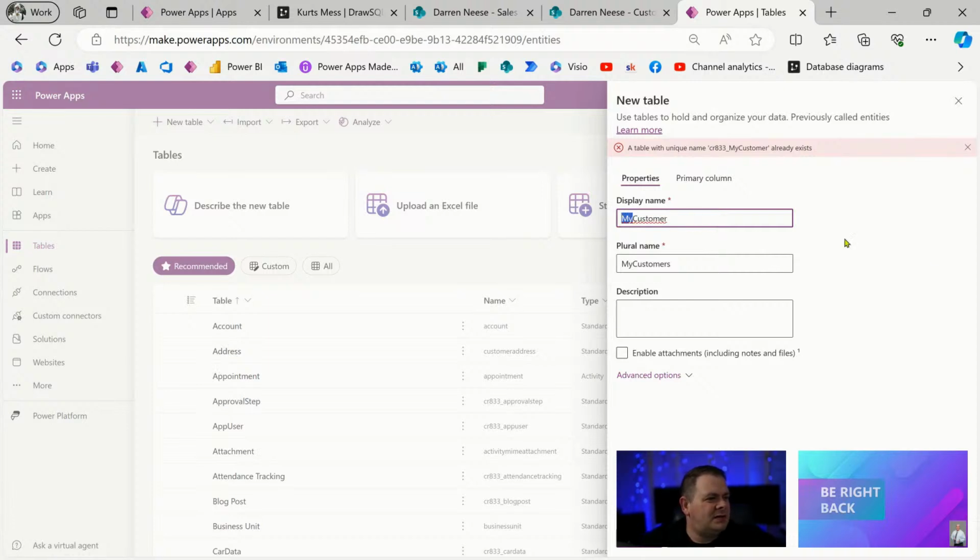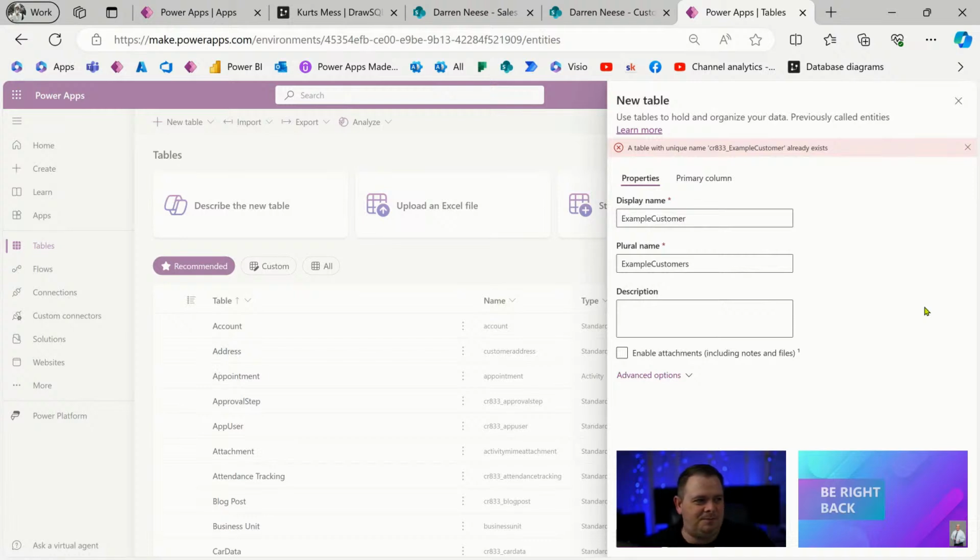Let's give it a prefix here: example customer, example customers. This is one of the downsides with Dataverse. Within an environment, you've got a one-to-one relationship between a Power Apps environment and a Dataverse database.